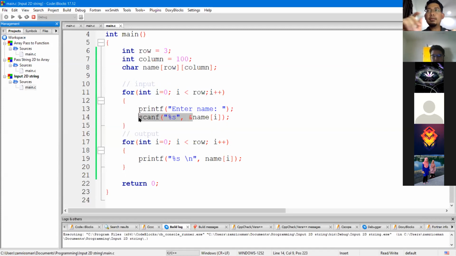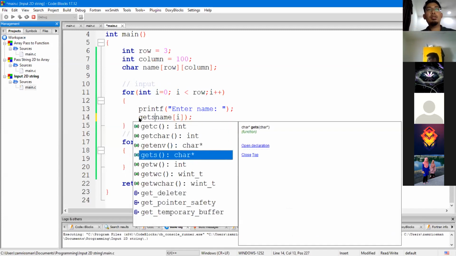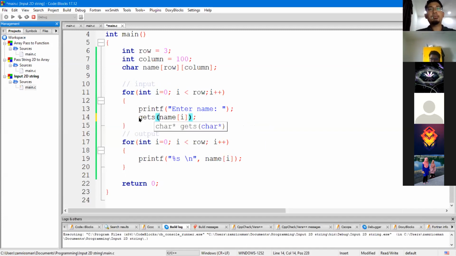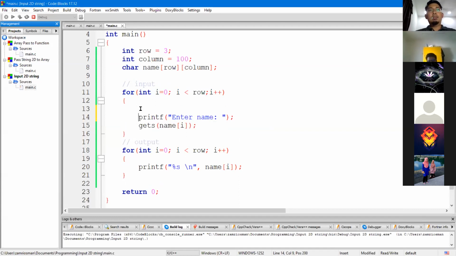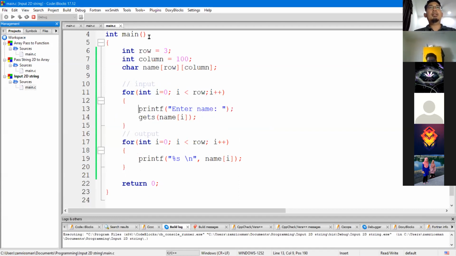So the gets function is actually to solve the problem of the empty space. If we want to enter the subject name, or addresses that have multiple empty spaces. Okay, you change this one, I say this one. Okay, without any ampersand, gets name and that's it. That's all. And this one, all right.